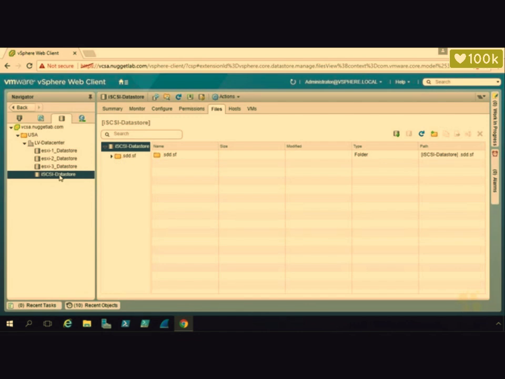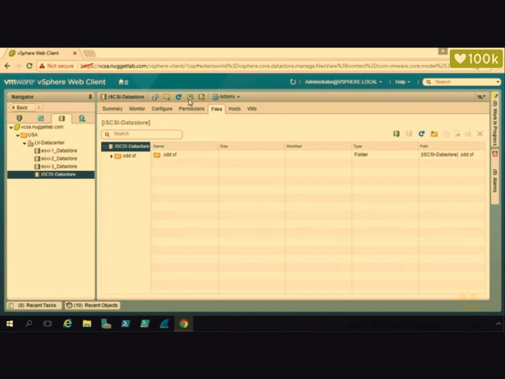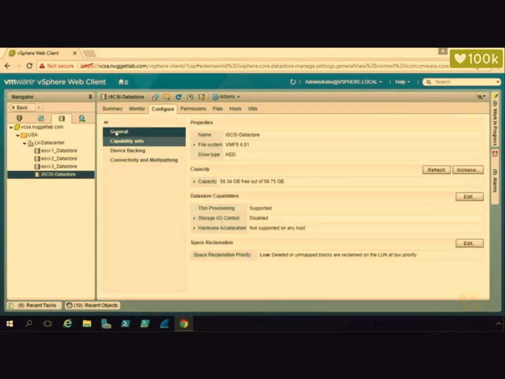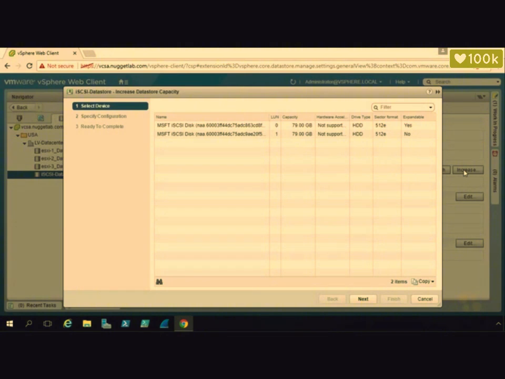So there's several ways of doing it. We could right-click on the data store, and then from the menu, select Increase Data Store Capacity. That would do it. And that icon is also right here. So with the iSCSI data store selected, we can click here on the Increase Data Store Capacity. Another option for increasing it would be to select the data store, click on the Configure tab, and then with General selected right here, over on the right, we can click on Increase. Any one of those will allow us to increase the data store capacity, or at least start the wizard for that process. So we'll click on Increase, and currently we've got approximately 60 gigs on LUN 0.